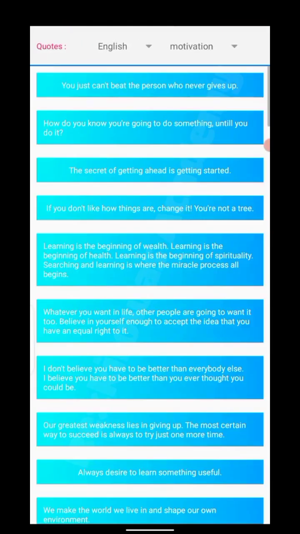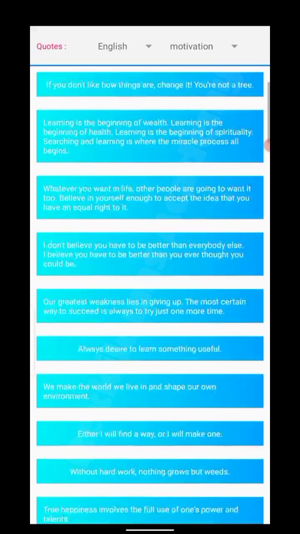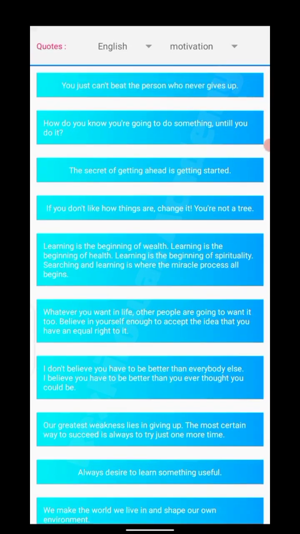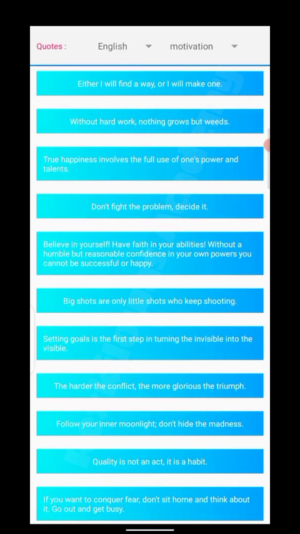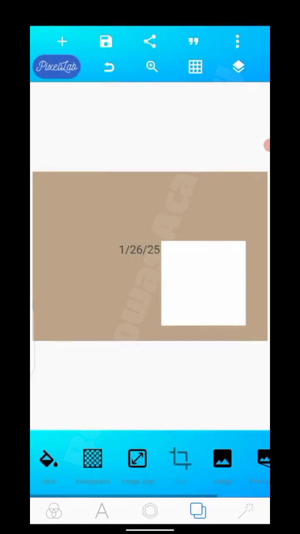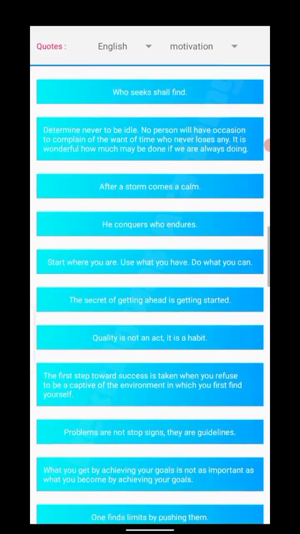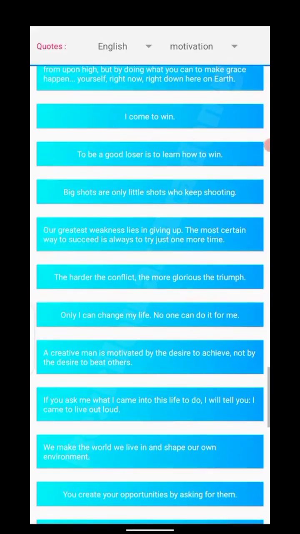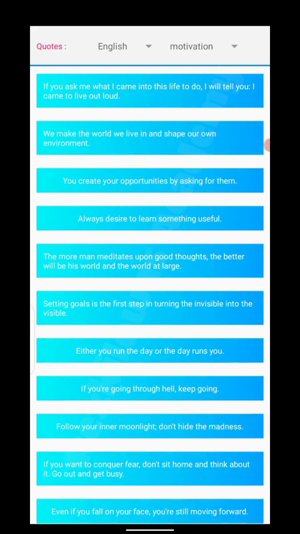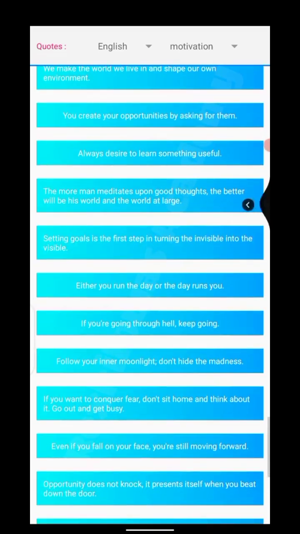Then the one that has a close mark, it's like memes, quotes. The next icon close to the share icon is like memes, where you pick motivational words. It's default. It comes with PixelLab. And you always desire to learn something useful. When you need words for your design, you come there.